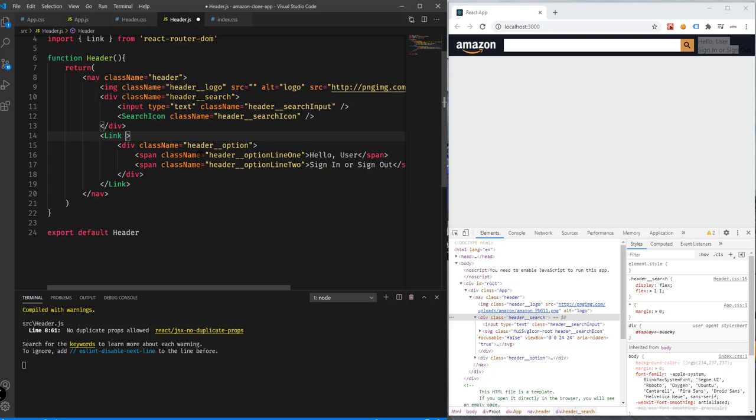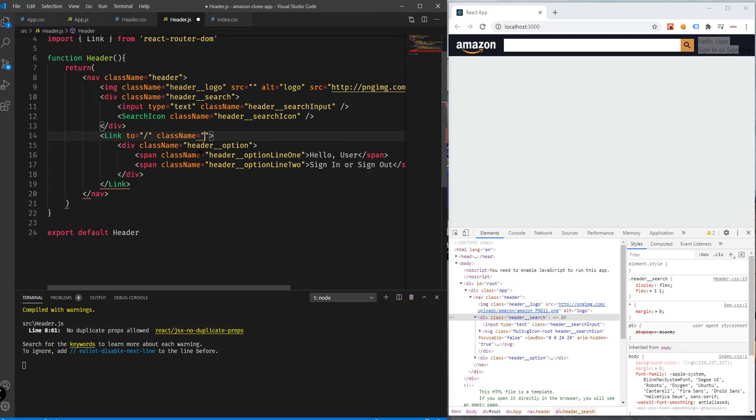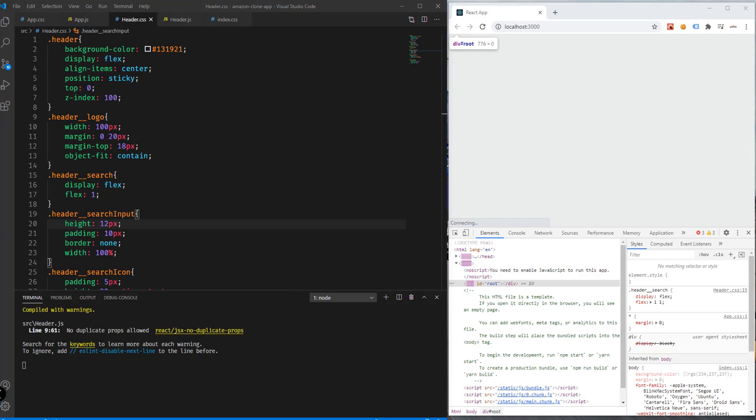And for now, let's just have an empty or the default location for our link. So it's going to redirect to the root directory of our app. And then we're going to be adding the class name right here as header underscore underscore link. And then we're going to target that in our header.css.